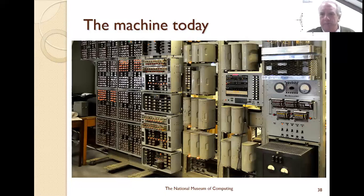This is the sort of "if you build it, they will come." Once you have that machine there and you start talking about it, the number of stories that come out is quite incredible. It was only two or three months ago that I got a message from a quite elderly lady who lives in Vienna, who worked at Harwell and was one of the first programmers to actually use the machine. She referred to it as, oh gosh, that Meccano monstrosity.